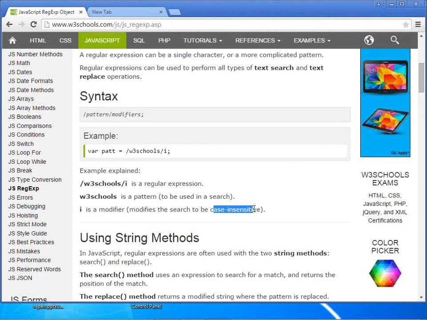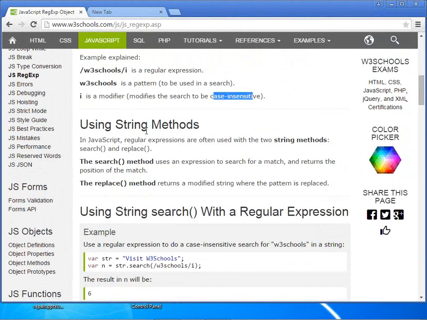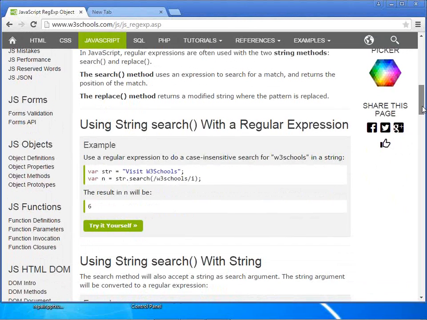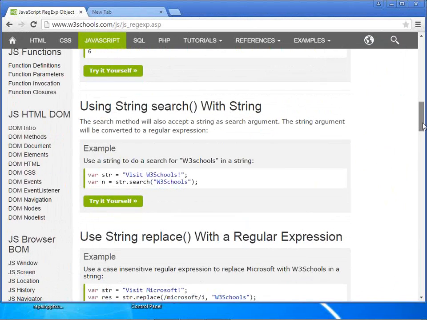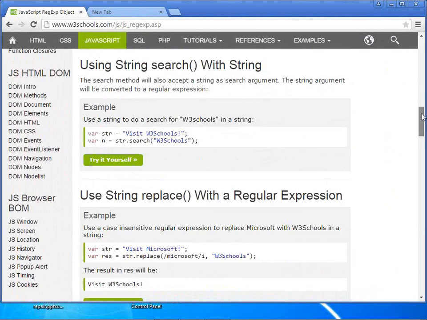Case insensitive. Okay, ignore the case. String methods or whatever it is, so you can directly match the pattern. You can also do this kind of searching, or otherwise you can do matching. Matching and searching will take regular expressions. So this is how we can do it, and we can also do the other one.